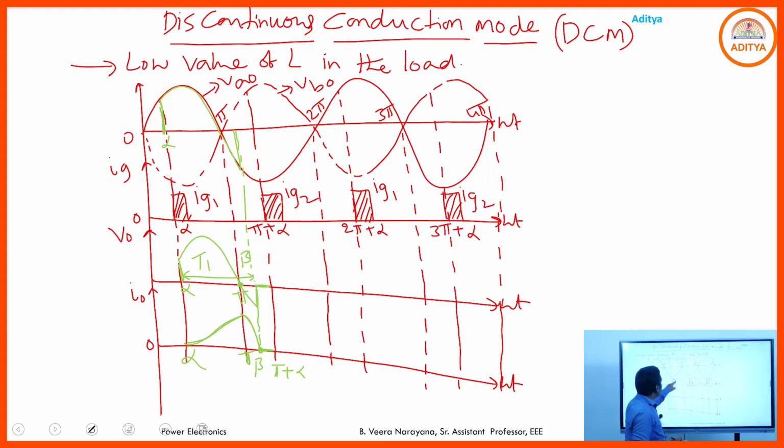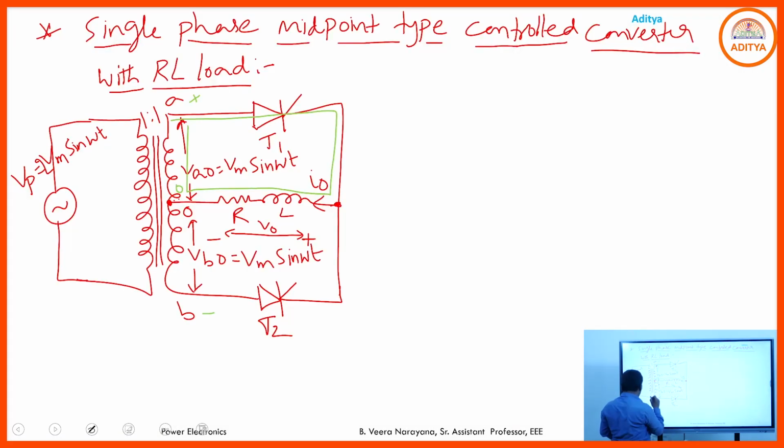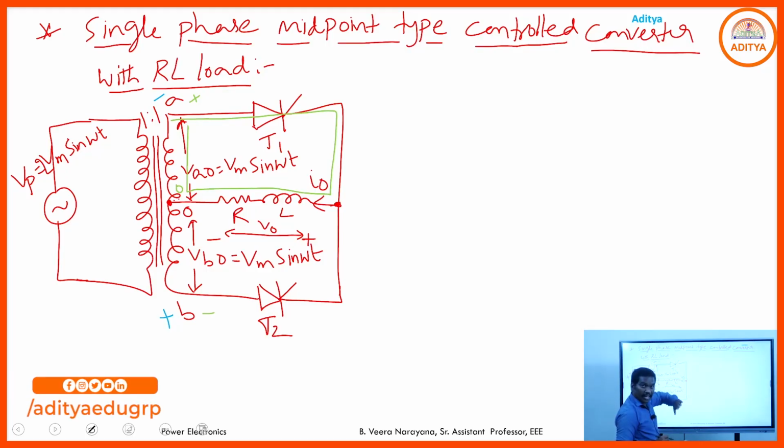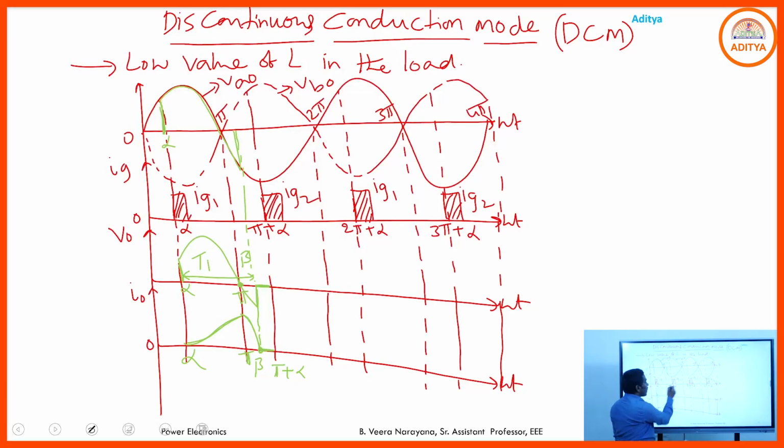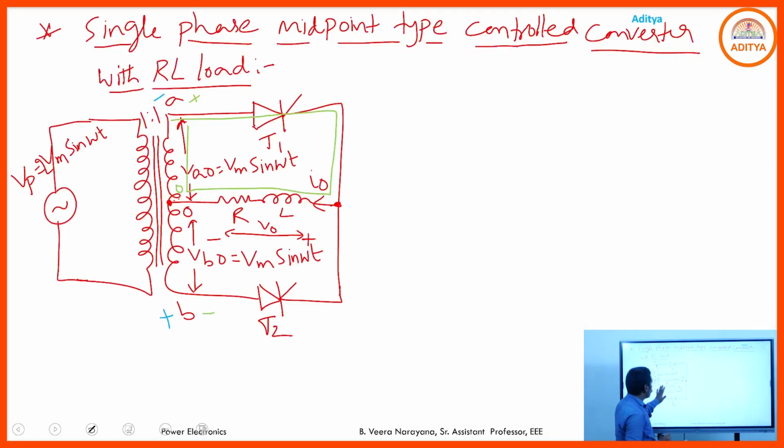And during the negative half cycle, terminal A is negative and B is positive, so T1 is in reverse bias and T2 is in forward bias. At omega t equals pi plus alpha, we provide the gate pulse to the second thyristor. Then the lower half of the source voltage is transmitted to the load through thyristor 2. So the current flows through the circuit: B plus, T2, R, the inductive resistive load, O minus, and like this.